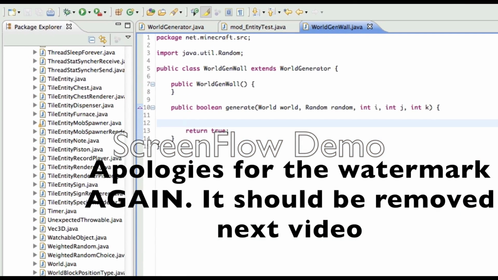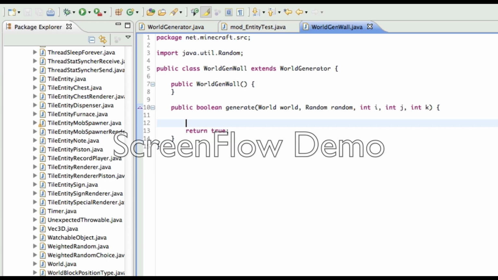Ninjas, it's TheYetiNinja here, and today I'm going to show you a method of how to control your world generation, how to get your little structures to generate only on land and not anywhere on the map. So I'm going to show you how to do that, so let's get started, shall we?